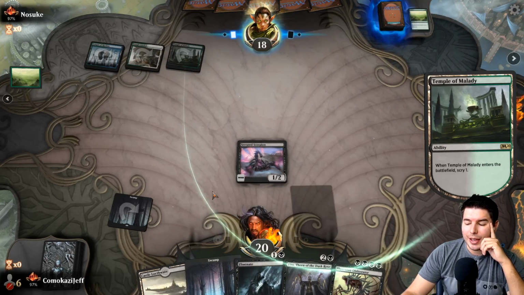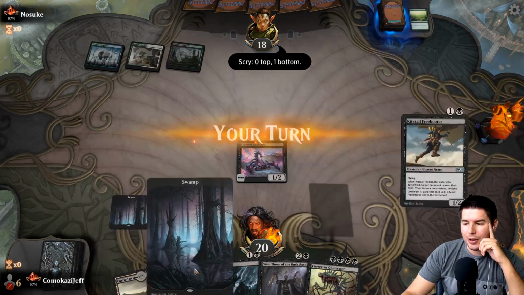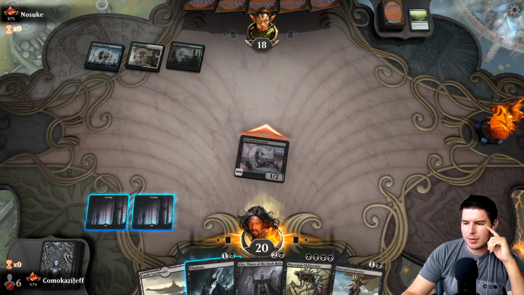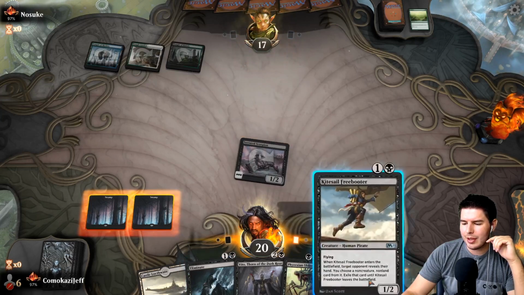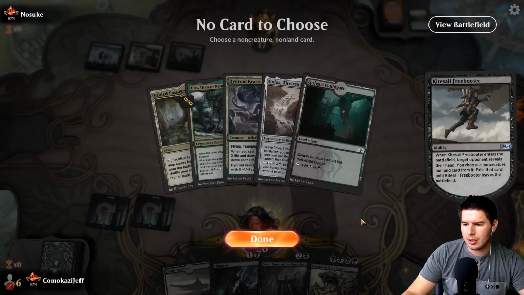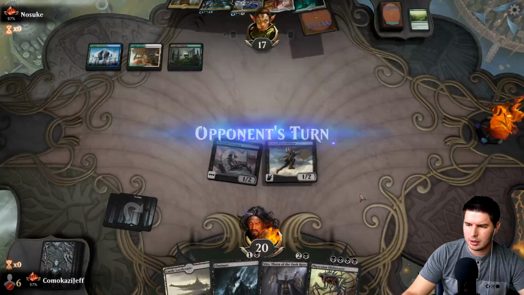See, Gruul aggro was fast enough to compete against this deck. Now we're going to be in a little bit more trouble. Ooh. Kitesail Freebooter is awesome. So swing in, bring him down to 17. Try to steal the Teferi or Shatters or nothing. Ooh, rude. Very rude.